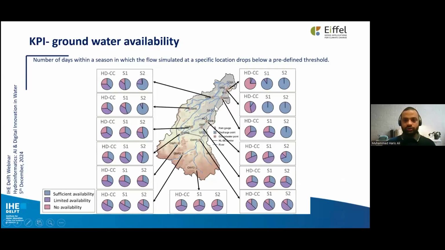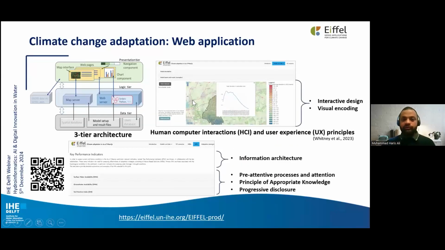Similarly, if we look into the groundwater at the different wells in the catchment, again as we move towards the outlet, there is a complete elimination of the ban days from the catchment, and the water availability can be ensured with these nature-based solutions. All of these results have been put together in the shape of a web application for communication with the stakeholders. It's also freely available, and you can have a look if you want to know more about these things.